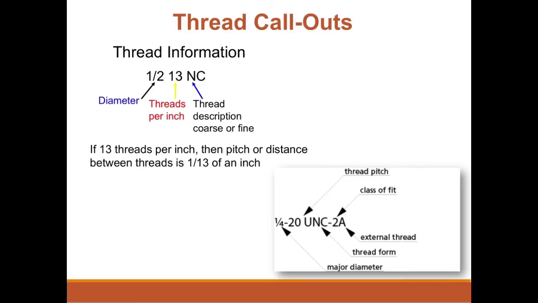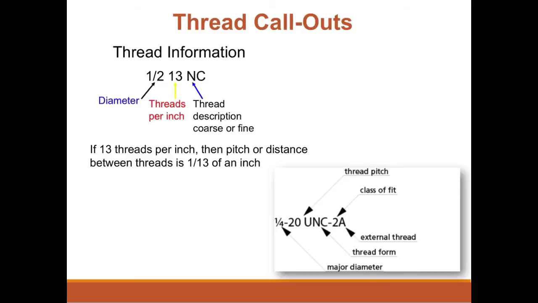In some of the problems that you work, your pitch will be given to you. Other ones are going to give you thread information. This is an example here of the thread information, and this one here. The main information that you're looking for, though, is right after the diameter, it says threads per inch. Again, you've got your diameter, and then you have your threads per inch. This number here is what we're wanting to look at. This means that I have 13 threads in every inch.